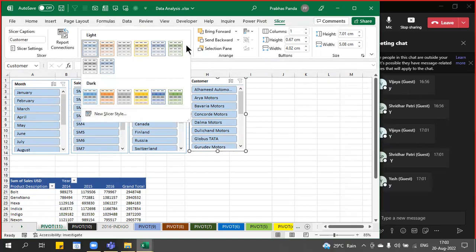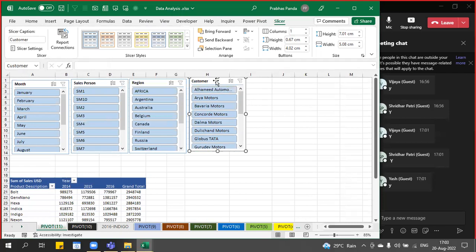it opens up with 2 broad categories. Okay. So light and dark. And I told you in the case of Format as Table, always go for light or medium. And here there is no medium. So which one should you take? Of course, we'll be taking the dark one. The reason? Can you please, sir, can you please repeat? Adding colors. I have not yet added the colors. We have selected a slicer, going to the slicer tab, extreme right. Did you receive such a tab?